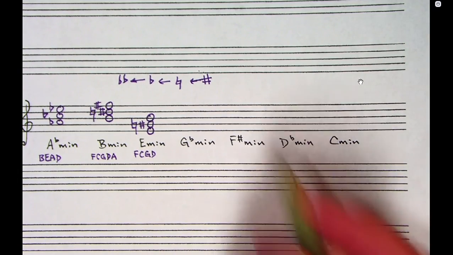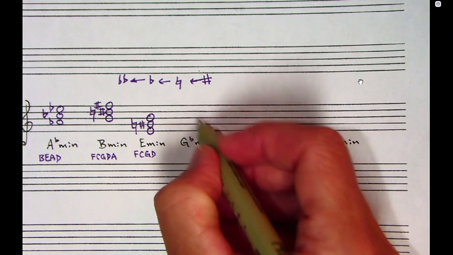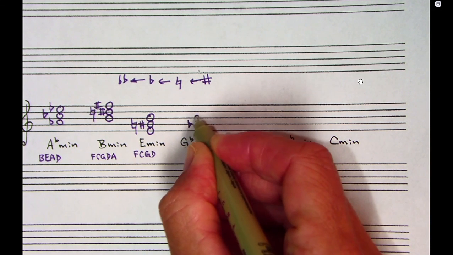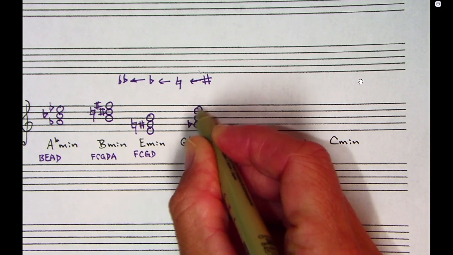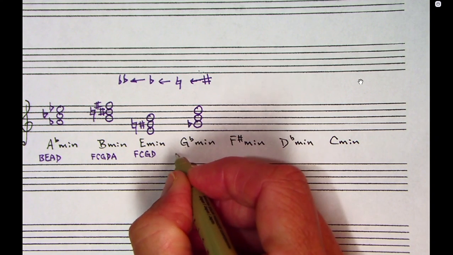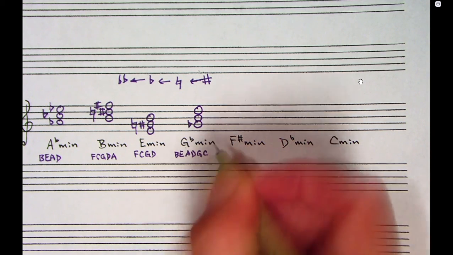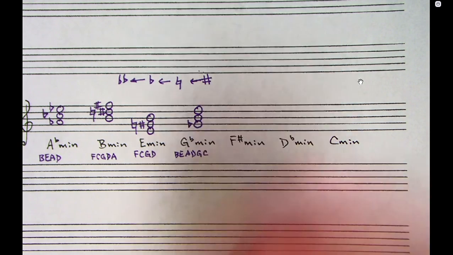Alright, going on into the next example, G flat minor. So G flat is going to be my bottom note here. Line, line, line. I'm going to think in the key of G flat major. B, E, A, D, G, and one more C. I'm going to apply that to my triad.